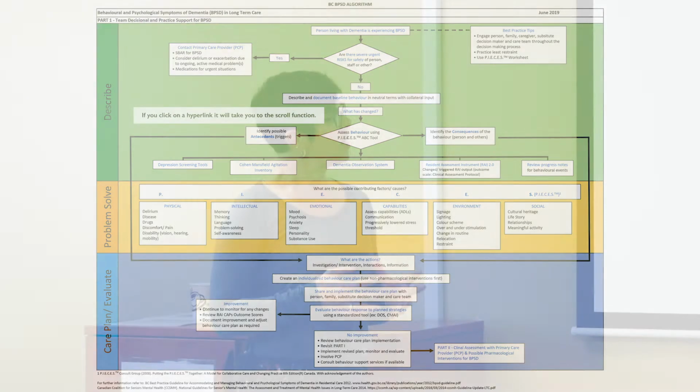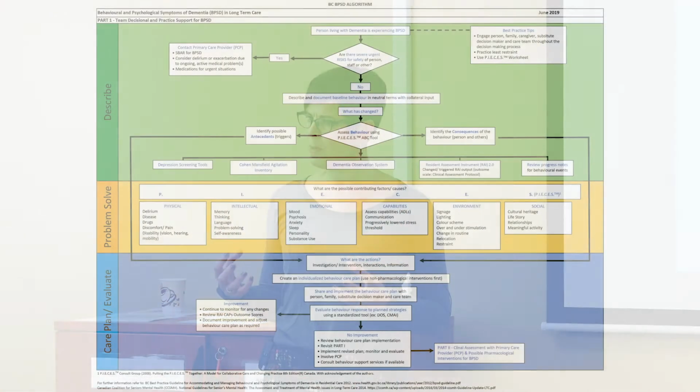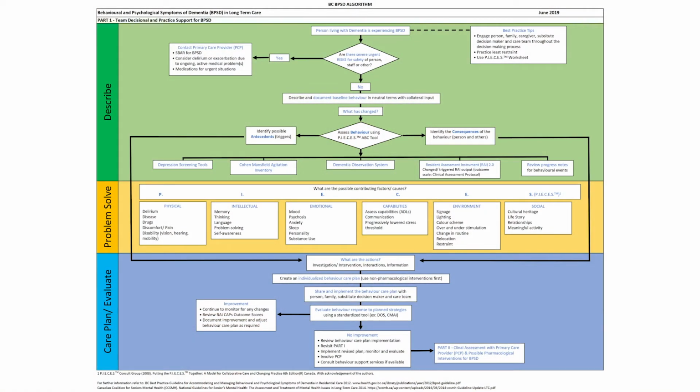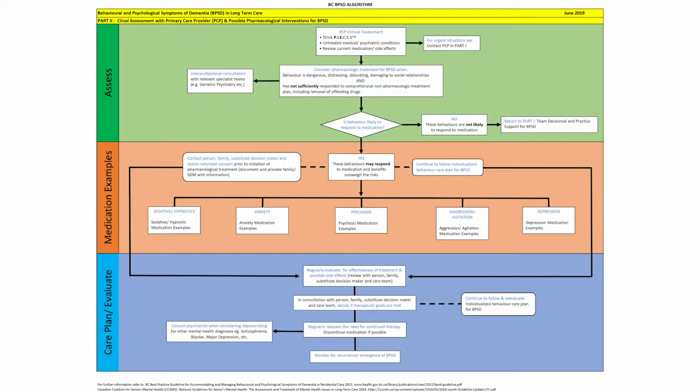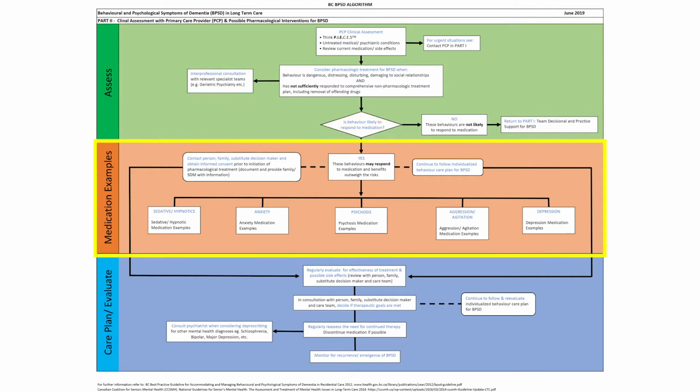All the information is basically there, and it's broken up into two parts. So there's part one, part two. We talked a little bit about part one, which is the assessment piece. It's all the information that we've talked about with respect to PIECES and a lot of the non-pharm stuff. The second part gets into medication use for behavioral and psychological symptoms that may respond to medication. It highlights what those are, and then Barb's going to go over, I believe, the drug table. So all that information is there.